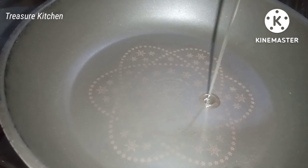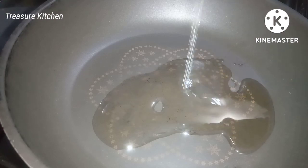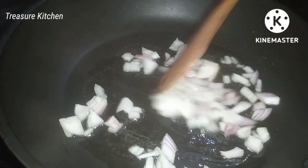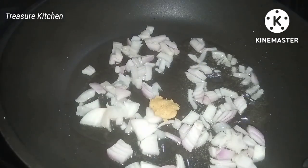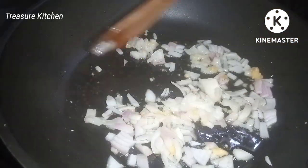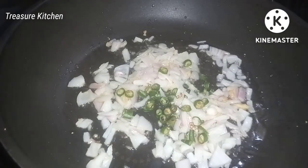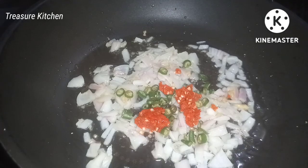Next I'll add some vegetable oil in my dry frying pot. When it heats up I'll add some onions and fry for about a minute. I will add a teaspoon of garlic and ginger powder and continue to fry. I have some green chili pepper which I just added, and I will also add some habanero pepper.